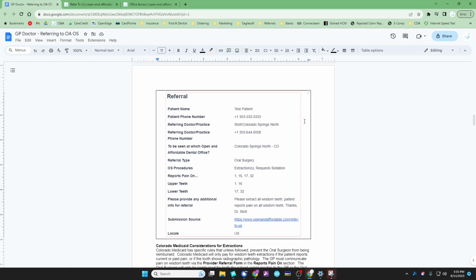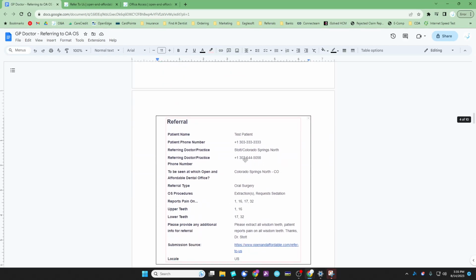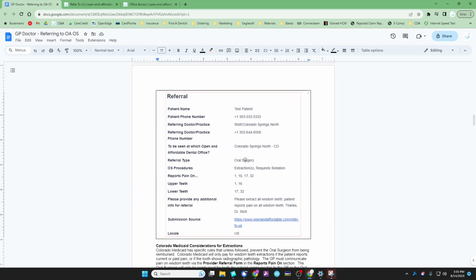And obviously we would rename that to OS referral. And so that will allow the oral surgery coordinator to see exactly what the referral was for. Okay, so that's the front office's responsibility, to monitor those referrals that are coming in and to save them into the particular patient's SmartDoc.